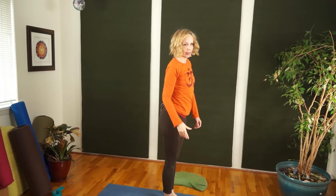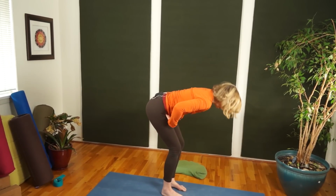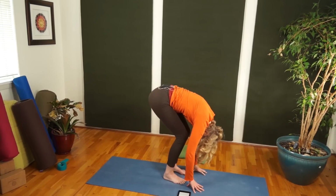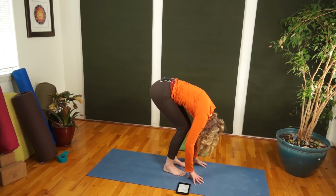And then you can go ahead and release this from your body and bend your knees again, hinge through your hips and fold forward. Coming into Uttanasana, standing forward fold, very calming and relaxing, complete letting go for your nervous system.